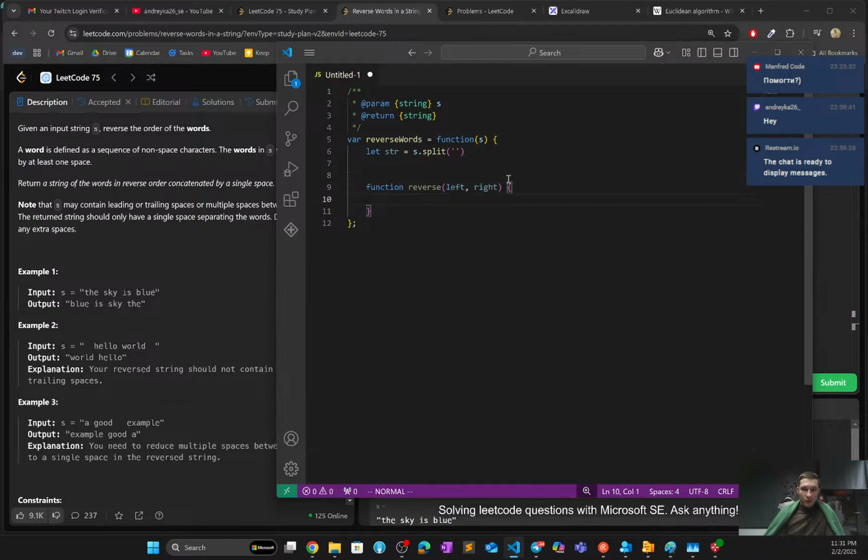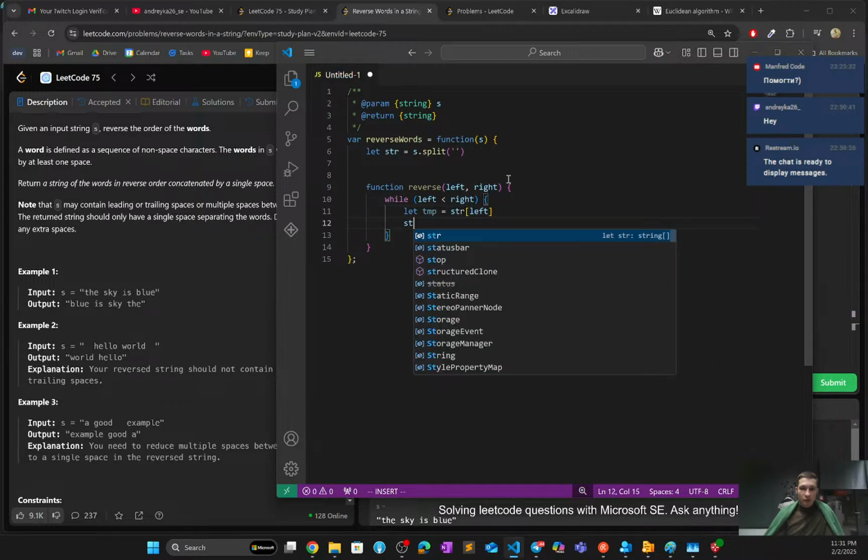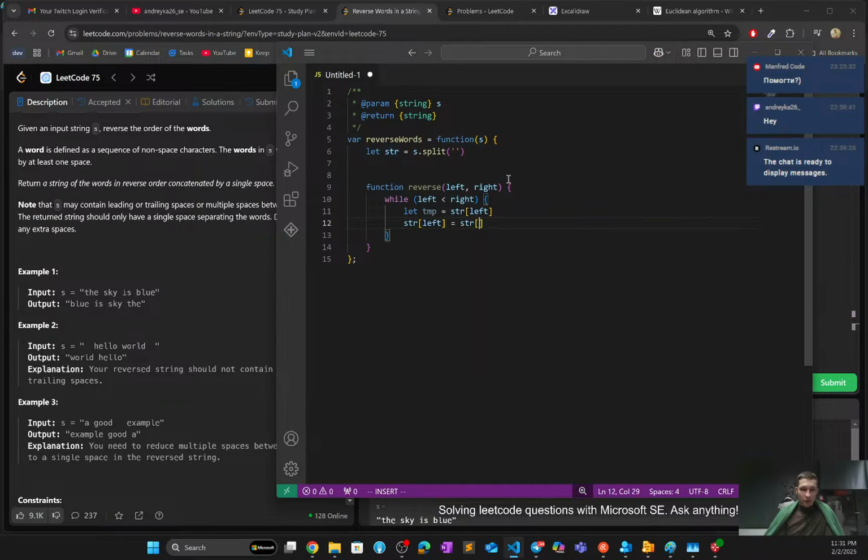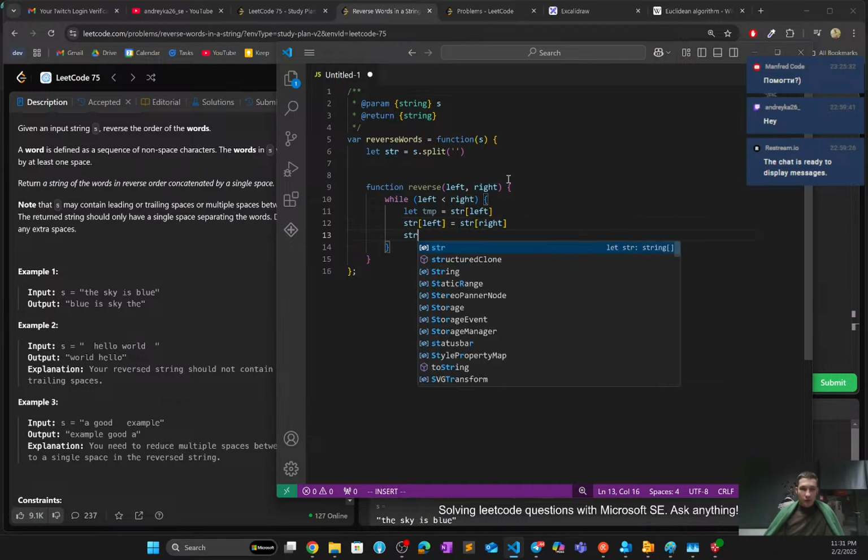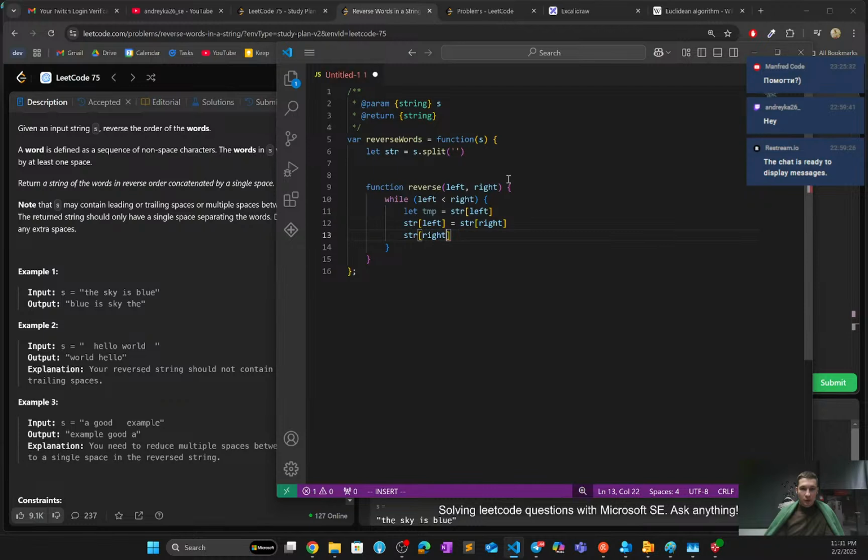We start from the left as 0 and the right as the end of the string, and we do this while left is less than right. We just swap the characters: string left equals string right, and string right equals string left.